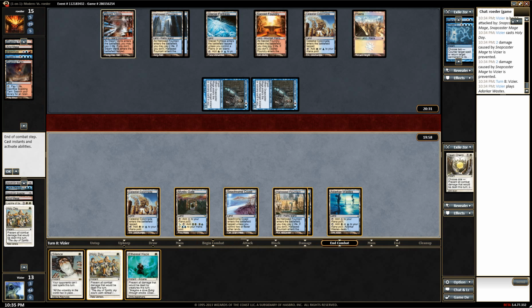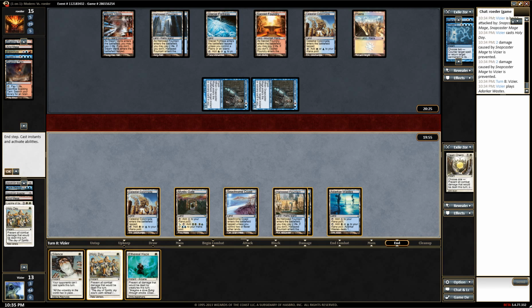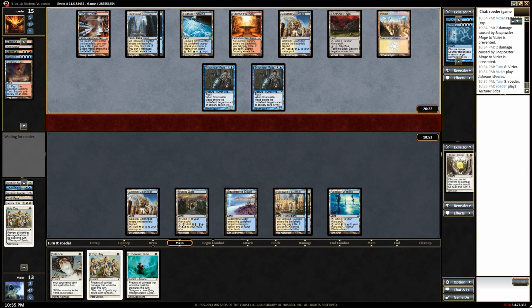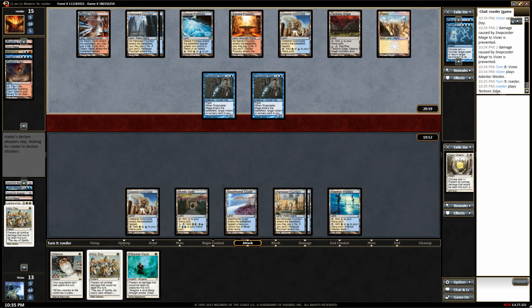So that's fine. And he can't really attack me with those Snapcasters unless he's got some removal, which he probably does. He's running white. I mean, he's probably running that for the Path to Exile. So I don't really know what else to use white for in a deck like that. Oh, he's got the tech edge. Oh, there goes my Celestial Colonnade.